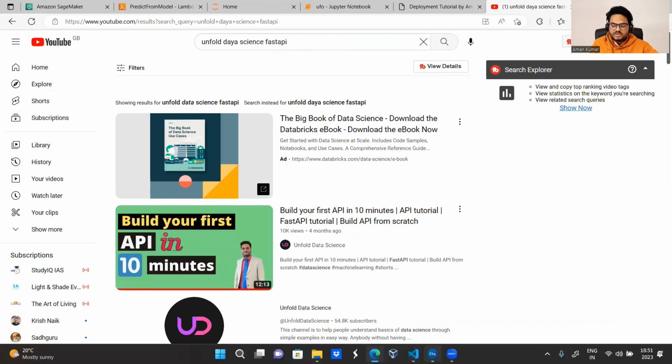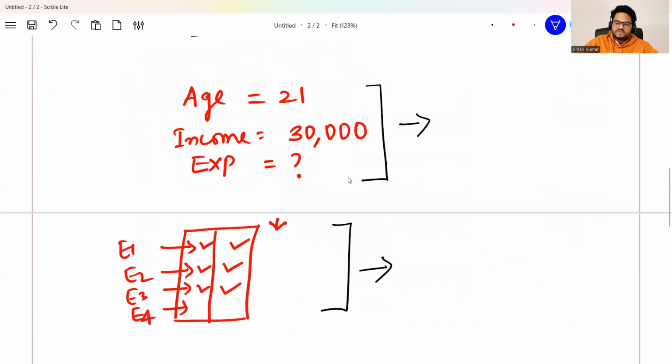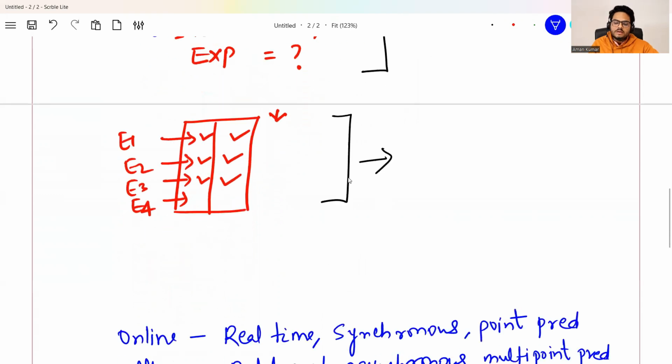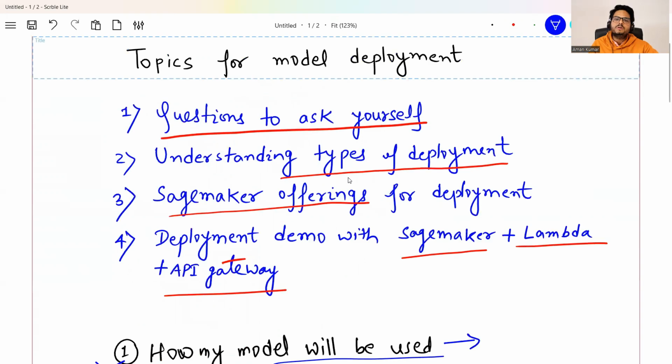To keep it very short, the two values that I gave as input there, for example, age is equal to 21 and income is equal to 30,000. Using these two values, I can call an API and my model will give me the same output that it is giving me in the front end. Okay. So what I'm saying is, an online model can be used through a front end HTML page or through an API. I hope this point is clear, because I'll be using the API in my demo. So I'm telling you, understand API. API is nothing but a way to interact between two computers. So you send something and you get something as a response.